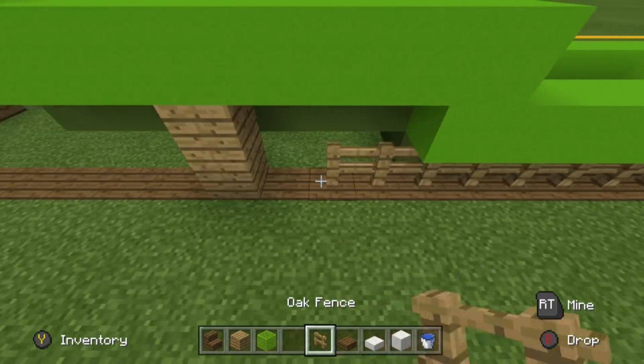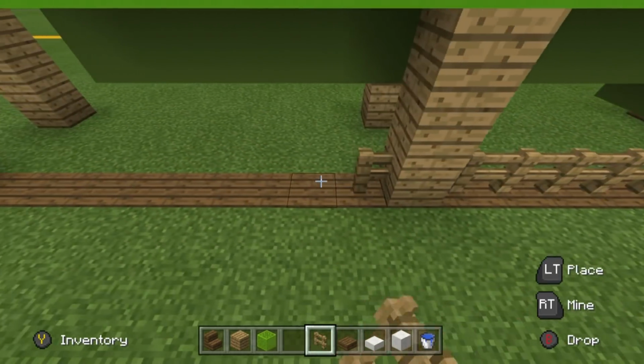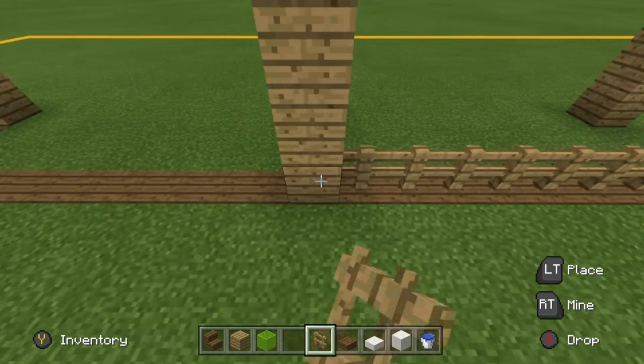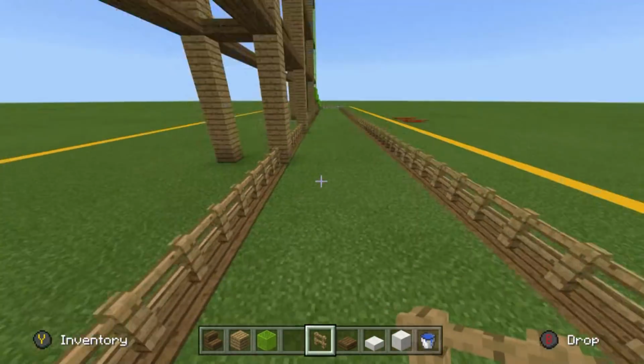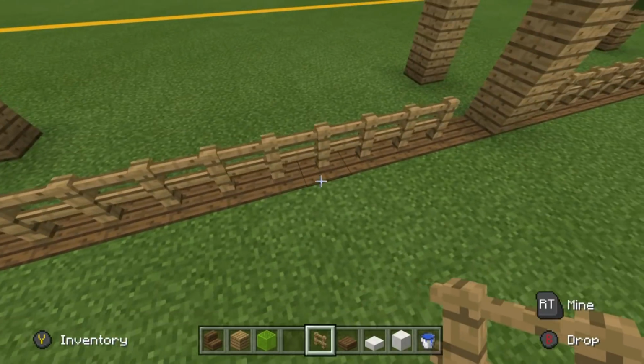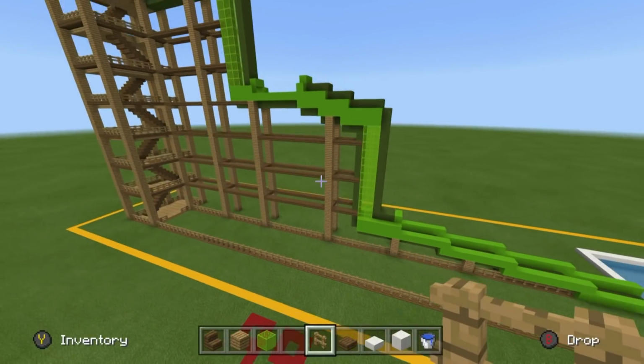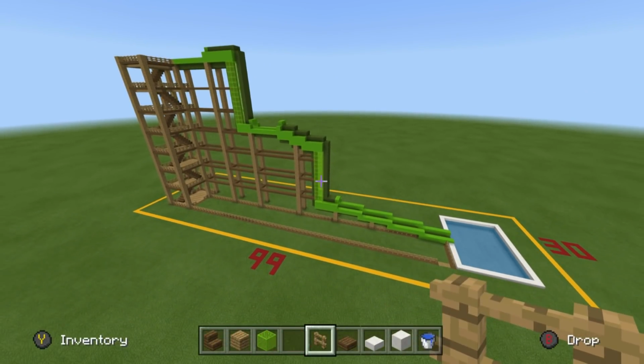We can place a bit of fence on here as well. That'll be fine. And you guys are going to see this in a second. I know that I missed a fence there, by the way, just in case you're screaming internally like I am. Missed the fence right there. But you can see how it looks a lot neater like this. It squares up the slide a lot. It's not just a weird thing that I've got. It just looks a little bit better.